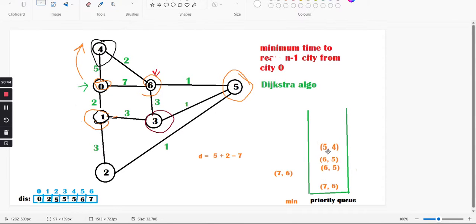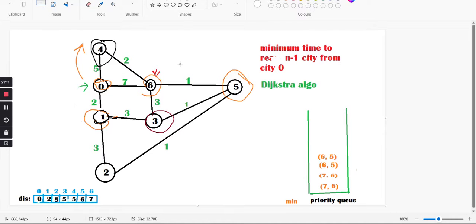So this will be placed here in our priority queue. Let me reduce its length. So now this will be the situation, and there are no other adjacent elements for 4. So now we are done with this 4 and we will remove this node.